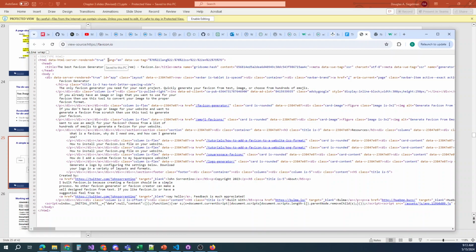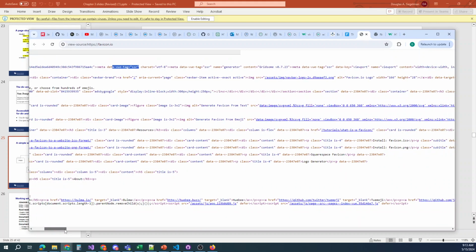So here's the HTML where they set the language to English. As you go look at these real web pages, here's their title right here. You can see they have all that same stuff we're talking about now. So this is what your pages will end up having. Here's that meta name tag that we were talking about earlier. This data view tag is some other stuff that we don't go into.